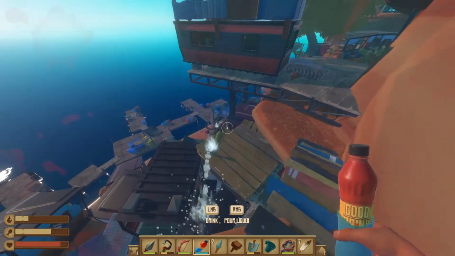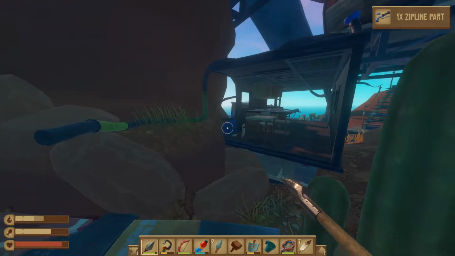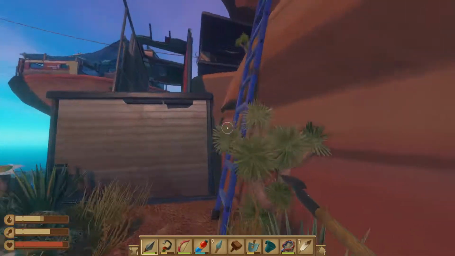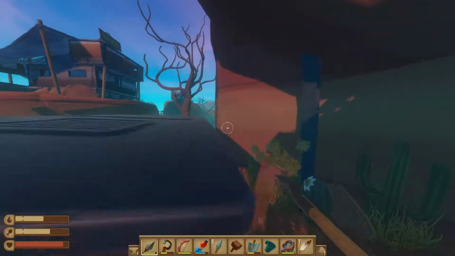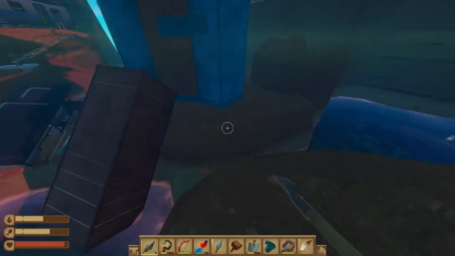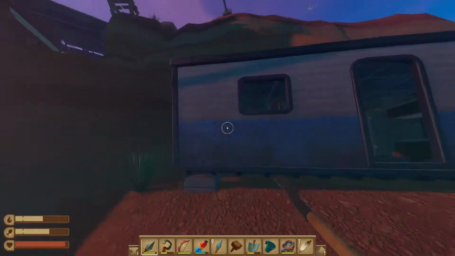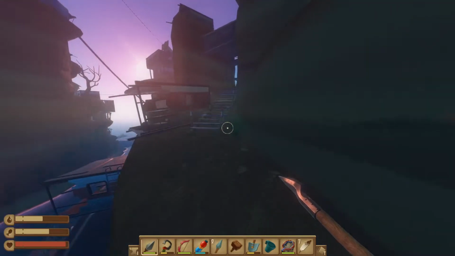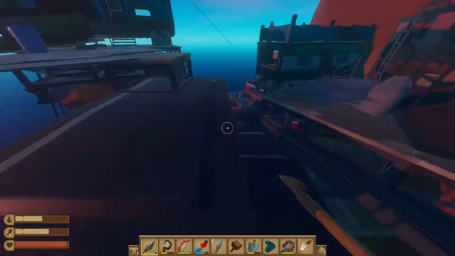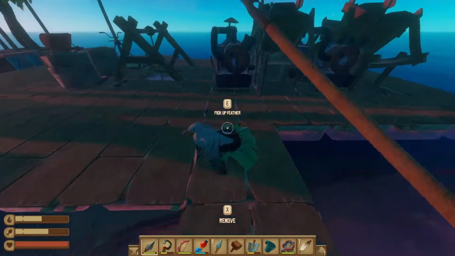Ow. Just donks me on the head. Oh yeah, another zip line part. That's two. Alright, we gotta head back to the boat. Thank God he missed. Oh, Jesus. I want a mod that deletes the birds, the screeches from the game. That's what I would love. Get out of here, bird brain. I just hear him flap, flap, flap behind me constantly. Damn it.